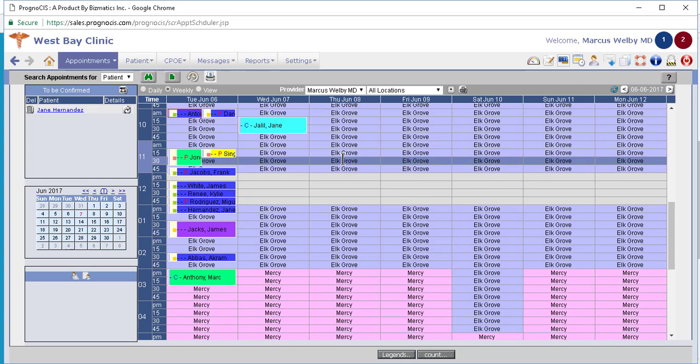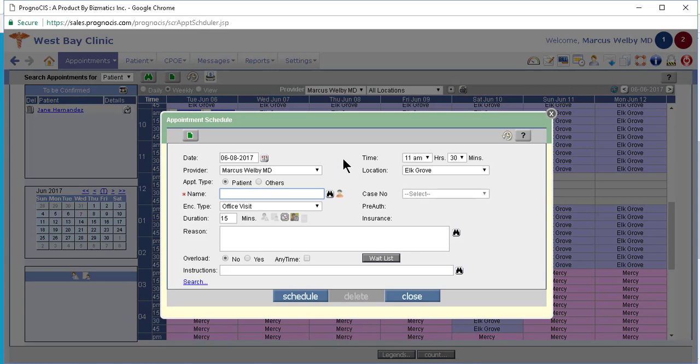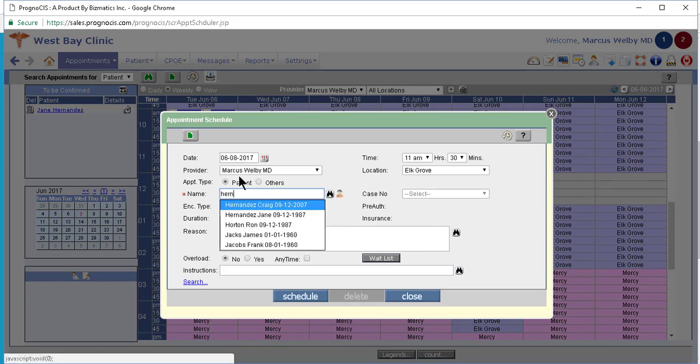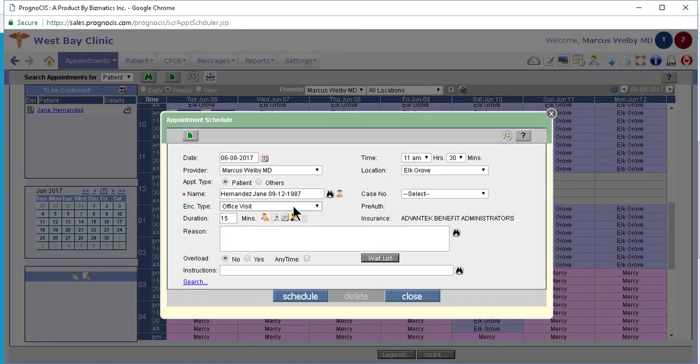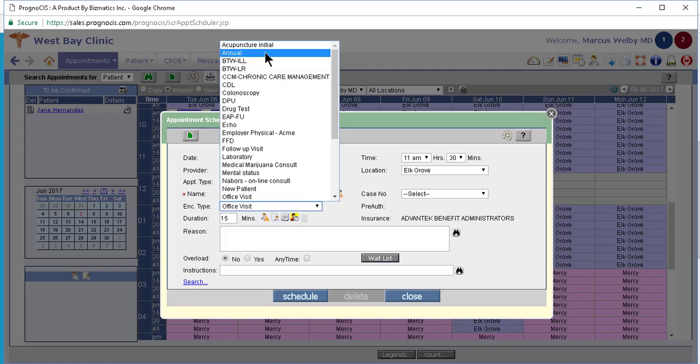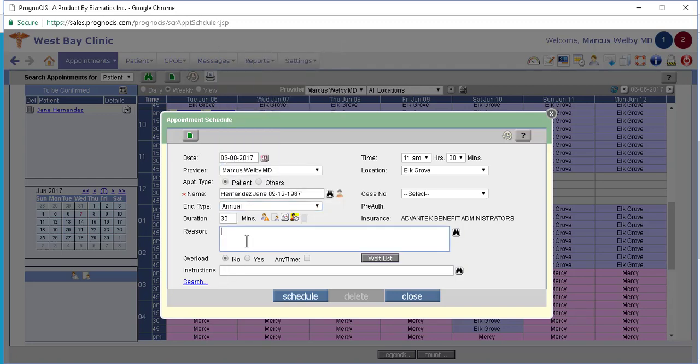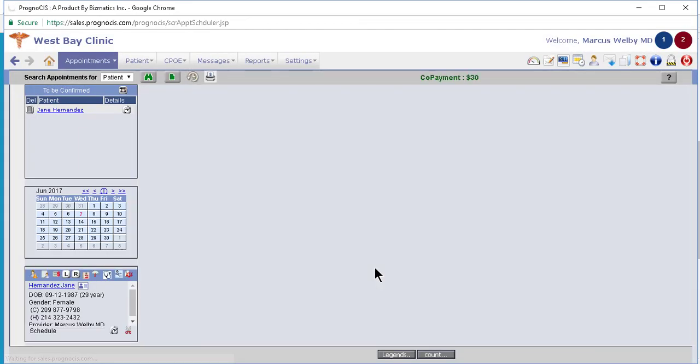If you get a call about a patient who needs to come in, let's say tomorrow, staff can simply tap on there and they can say, okay, maybe this is Jane Hernandez. Now if it's a new patient, they can instantly register someone, but I'm going to choose an existing person. Immediately it tells us if there's anything important that we need to be aware of. And then I can decide, okay, what kind of appointment? Maybe she's coming in for a yearly visit, and also having headaches, so I can put this information in, and we can make that appointment, or we can put her on a waiting list if we want.